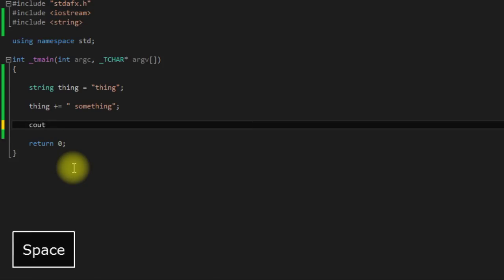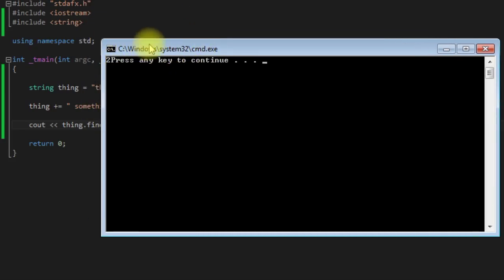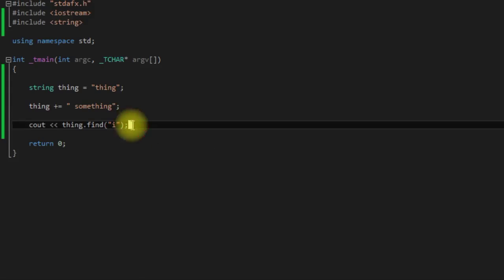We could say cout thing.find I. So if you'll notice, it printed out 2, which would be correct because we have 0, 1, 2. It only found the position of the first I, because remember, we concatenated something onto the end of it, and something also has an I in it. But the find method is only going to find the first I that is present. And that's something to note if you want to use find.